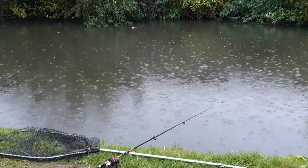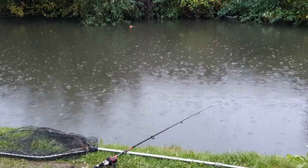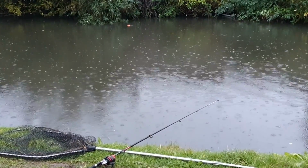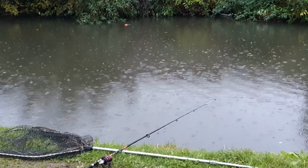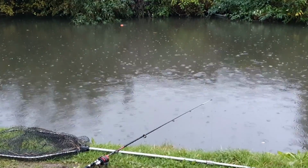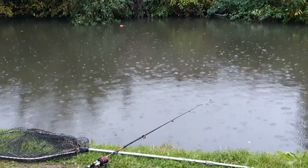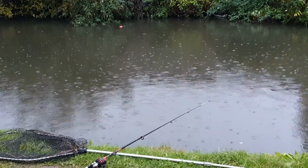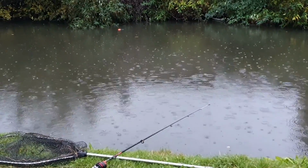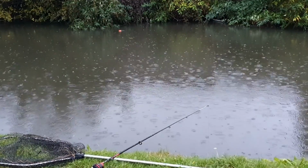One of the downsides of going fishing quite a lot is you get to recognise when conditions are tough and when they're good. Obviously the more sessions you do, the more you learn, and the more good days you have, you recognise good conditions, and the more bad days you have, you recognise bad ones. And I think today, given the colour of the canal, we possibly could struggle. I hope I'm wrong, but it's just got that horrible runoff of the road type of colour to it, which I've always found never to be good. We are in an area where we've had bites before, so hopefully there's one or two pike about. But that is one of the downsides of going fishing quite a bit. You do get a good gut feeling of how the session will go.